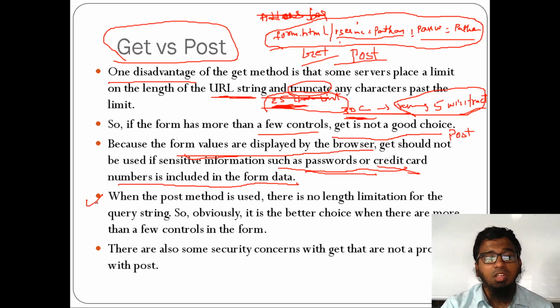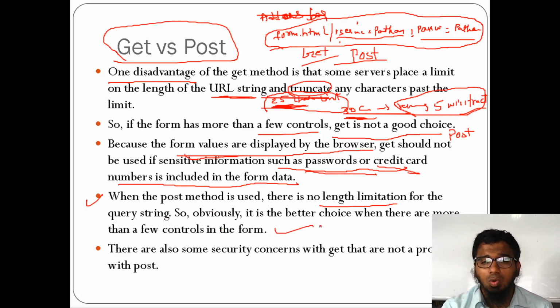The next one is, when the post method is used, there is no length limitation for the query string. This is a major advantage of post. So obviously it is a better choice when there are more than a few controls in the form.